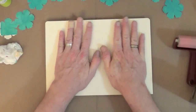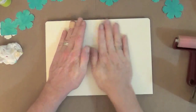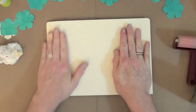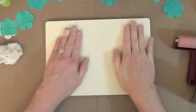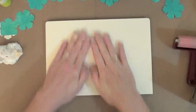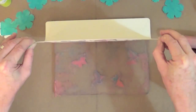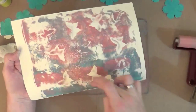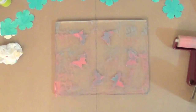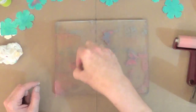Okay, fresh sheet of paper. Again, I'm not using any texture this time, just simple masking. Let's see what we get from that. Not unpleasant. So we've got double the butterflies, but the colours aren't exactly perfect. Okay, so let's take those butterflies off.